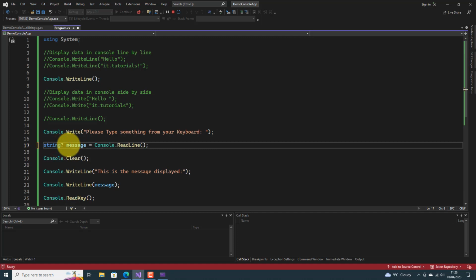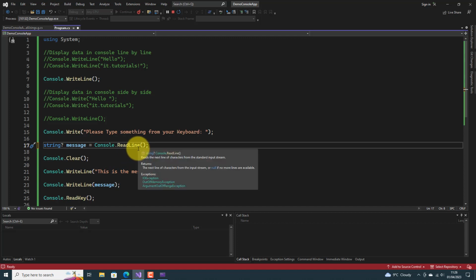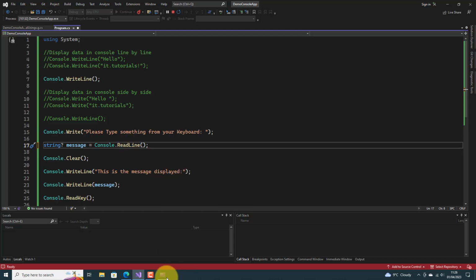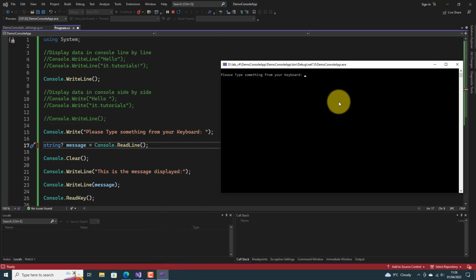If I type the nullable operator, now, as you can see, the curly green line disappeared. So the type of this method is string, that means the return type will be a string also. So if you type a number here, like 50, enter, it is displayed, but this number is treated as a string, not as a numeric type.